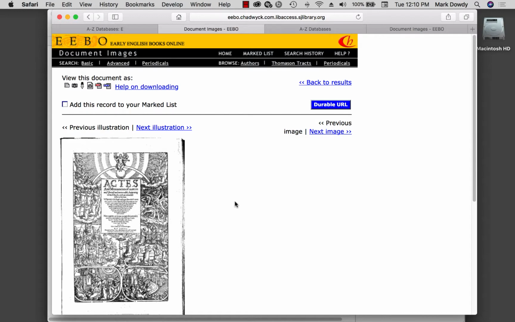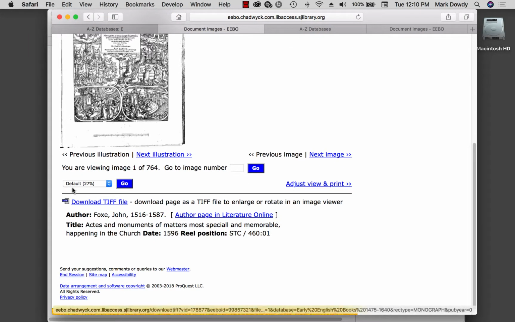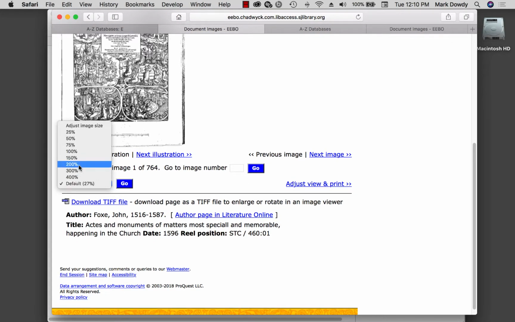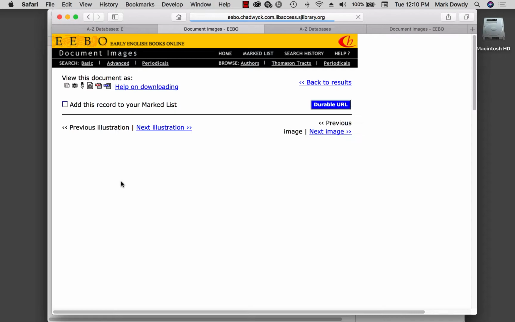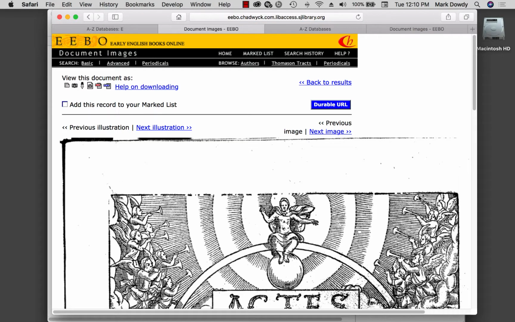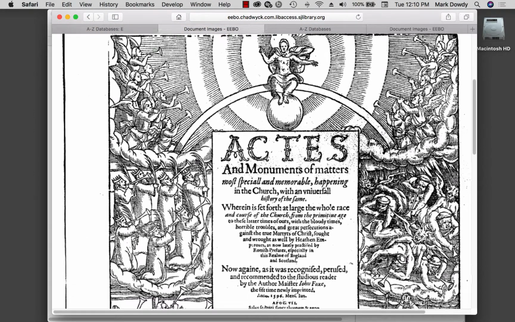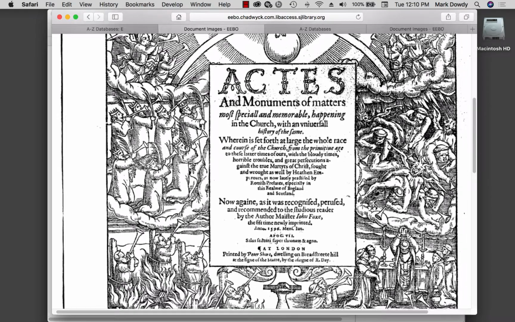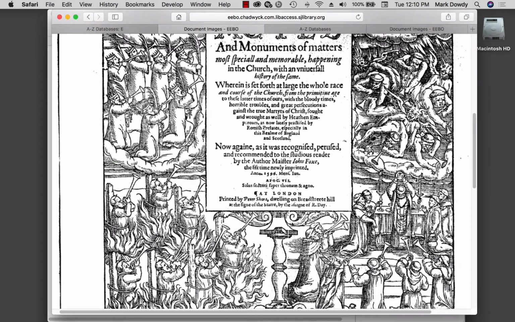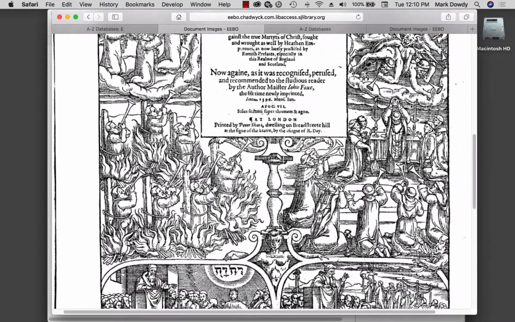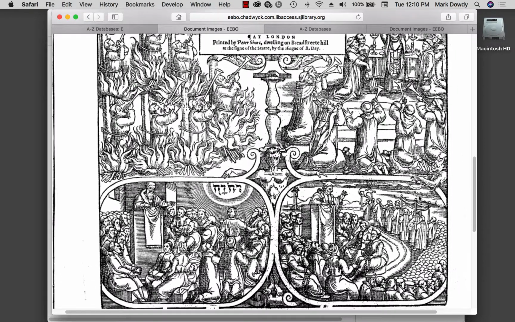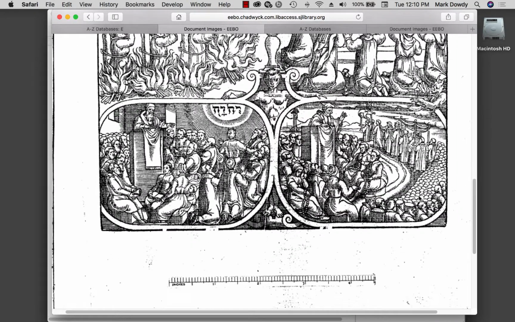Once you select it, you can then zoom in and get a good look at it. So this was a Protestant text that was basically a very anti-Catholic polemical document.